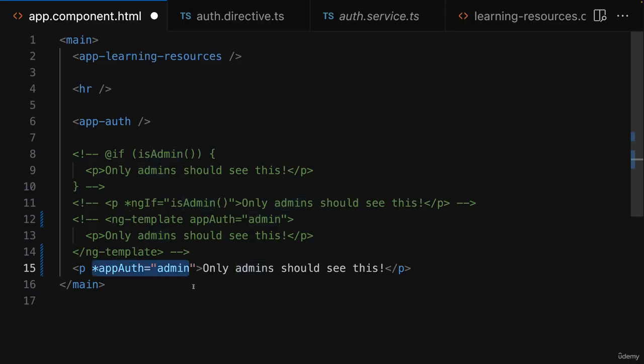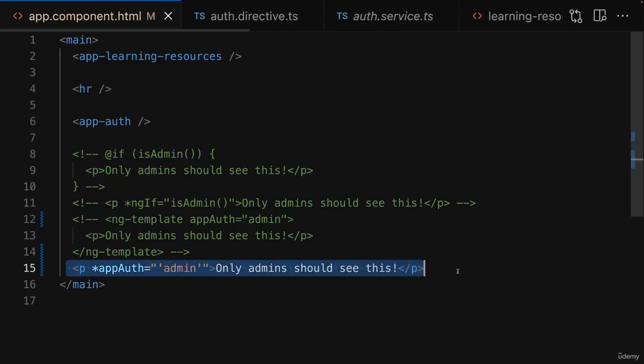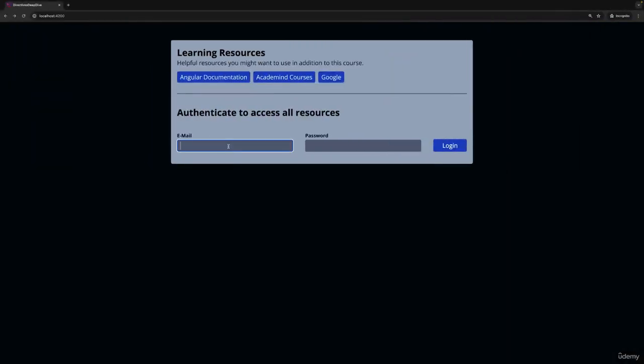So here, where I want to pass a hard-coded string as a value for this input, I therefore must wrap this with single quotes so that I do create a string value in TypeScript code again. But with that, we can use this shorter syntax here to conditionally render this content here.